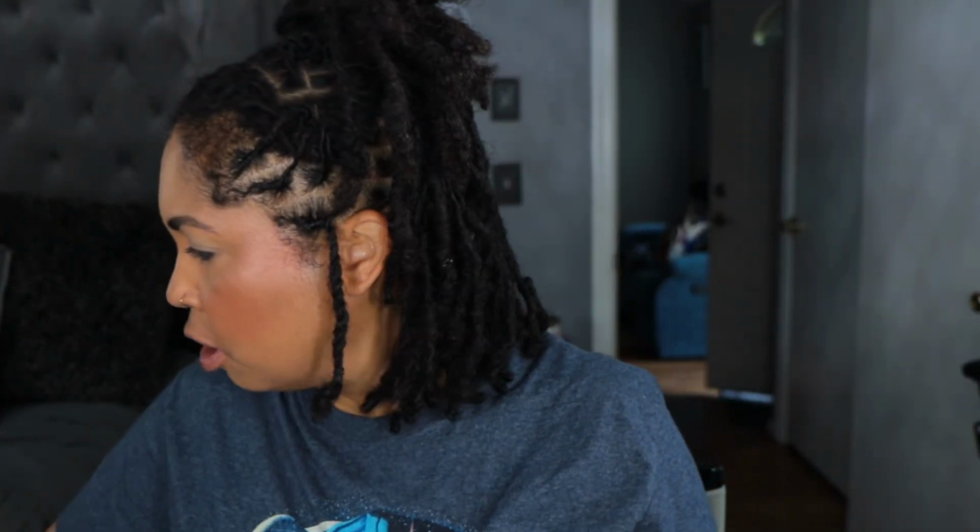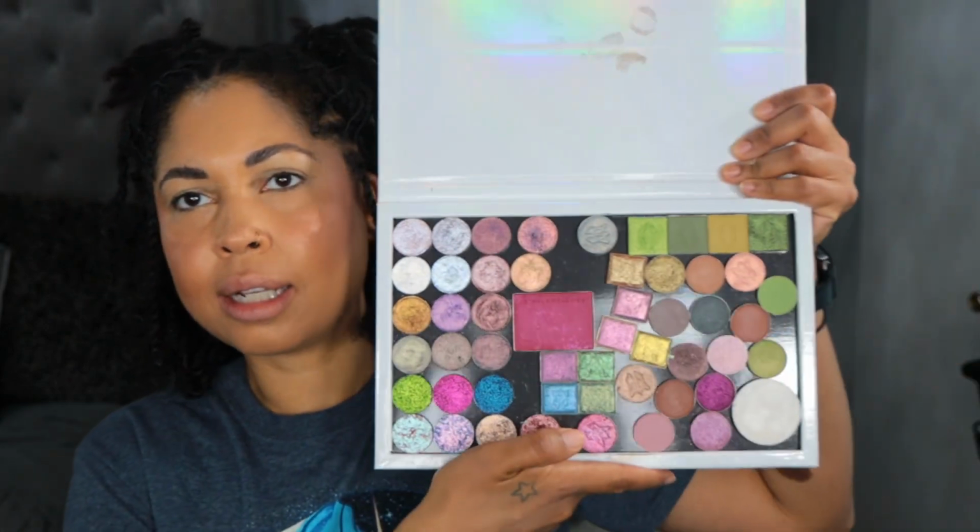All right, I'm back. I am going to be using this miscellaneous palette of singles. A lot of times when I do my makeup during the week, I like to take just my singles. I try to make a more conscious effort of using them because they're so beautiful. All right, so let's see what shade I'm gonna start with. I'm gonna take a shade from Sydney Grace. This is the shade San Diego, and I'm just gonna use a Sigma blender.